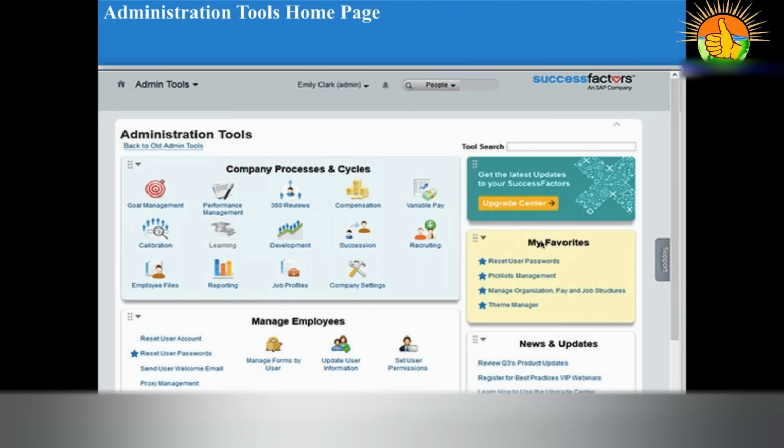This is going to be the instance. I'm also going to log in and show you. This particular page that you see here is the main page, which is called the admin tool. This is going to be the page from where we are going to do all the configurations related to the company. There's no technical stuff here. Let's say you want to do some configuration related to performance management. You go to performance management, you do that. Let's say you have some configuration related to compensation, you go to compensation, you just click that node. You're going to have a lot of options under that. You can directly look at the nodes, click on it, and do the required operation. I'll also log in and show you the system, how it's going to look like.